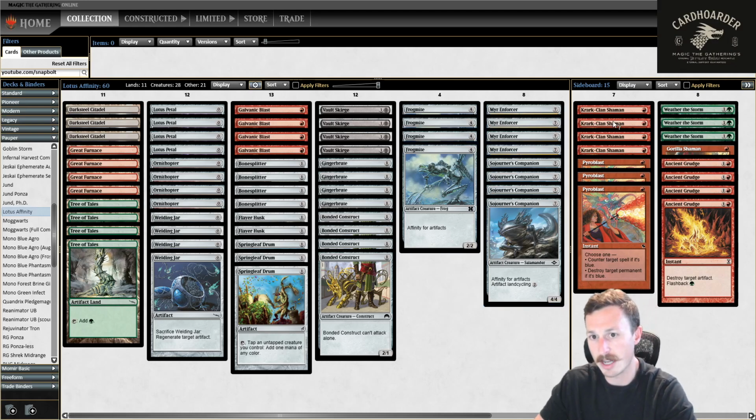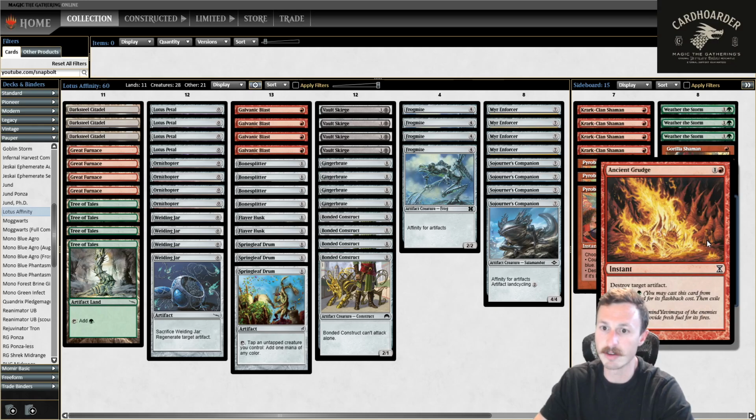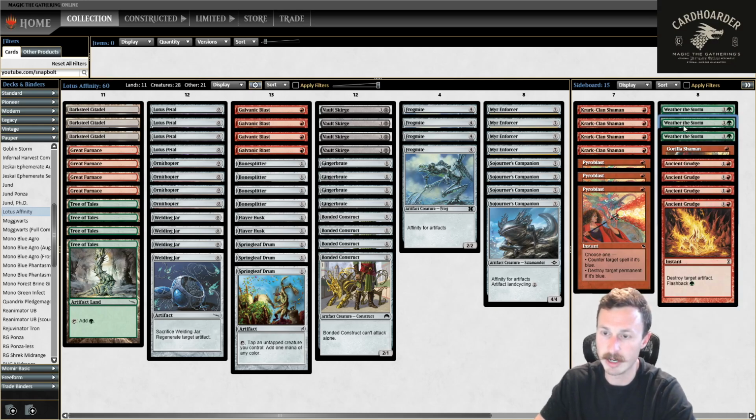In the sideboard, I just have a bunch of hate for Storm, 4 Cartouche of Zeal or Kor Clansman hate, for Blue Black, triple Pyroblast, and 5 hate cards for the Mirror, 4 Ancient Grudge and a Gorilla Shaman, and then 3 cards for Burn. So very narrow, very targeted sideboard for this meta. And that's the deck. Let's see if we can just cast some turn one Myr Enforcers and stuff like that. Let's go. I'll see you in round one.